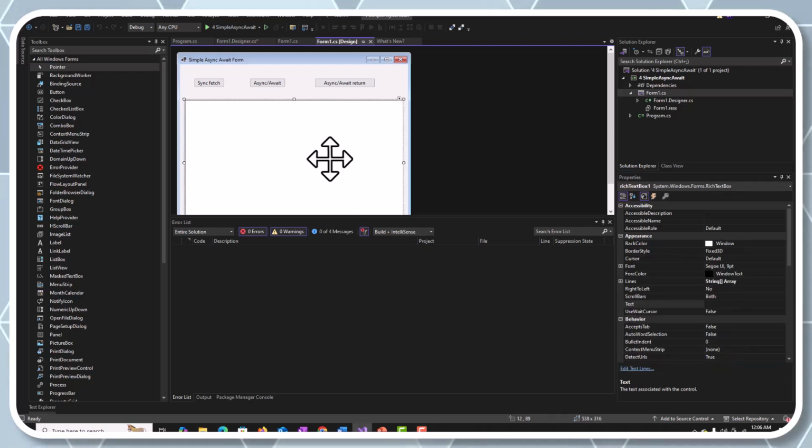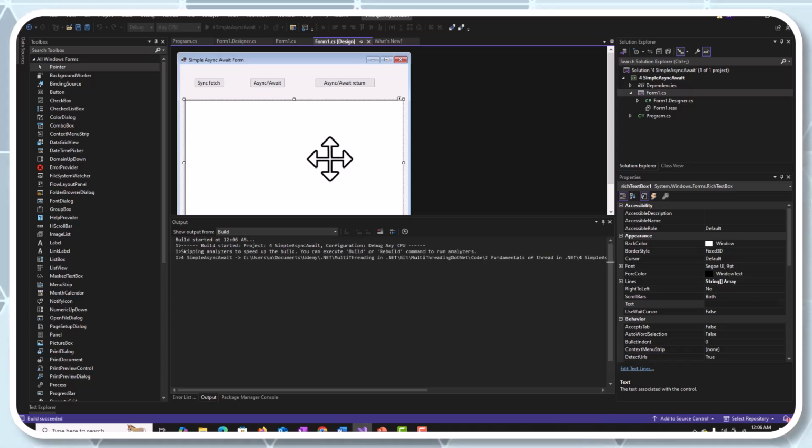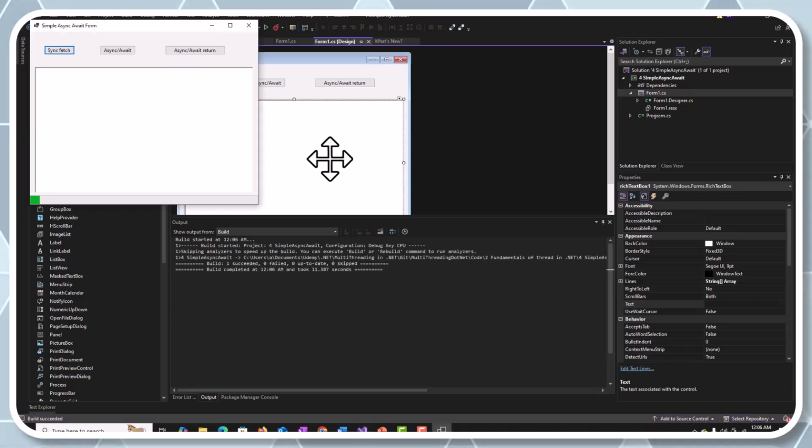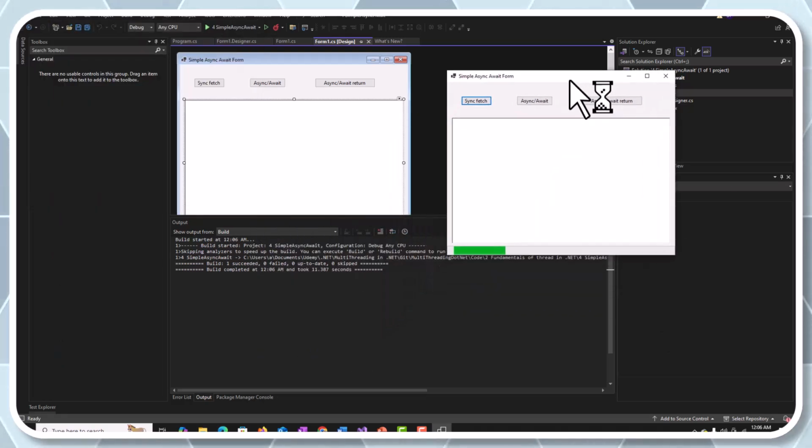Hello. I'll explain the concept of async await using a WinForm application. I'm running the WinForm application. Here we have three buttons, a rich text box, and a progress bar.